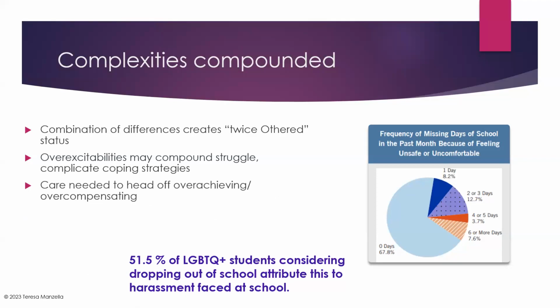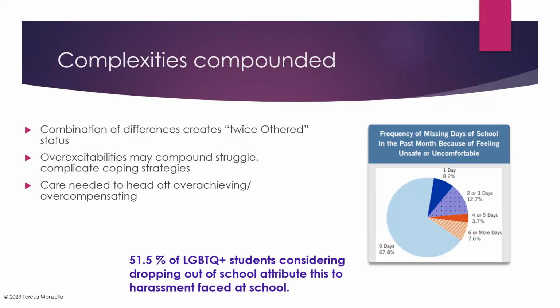One of the things that I see on just about every list of sessions being presented at gifted conferences is something along the lines of gifted and underachieving, and how to deal with that. Well, a lot of times the kids who are gifted and queer fall into a trap of overachieving, overcompensating to try to make up for the fact that they feel like they're so different. There might be something wrong with them.